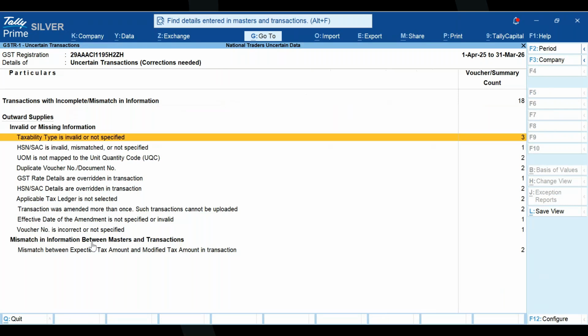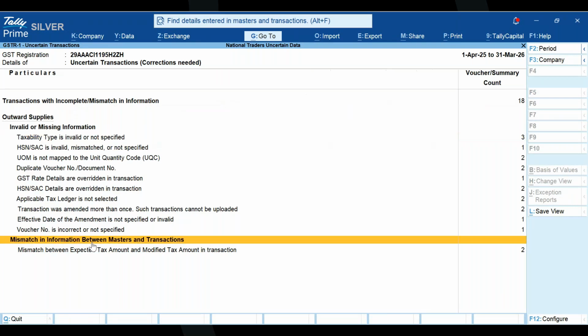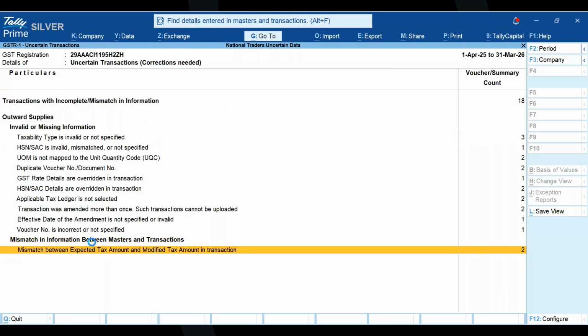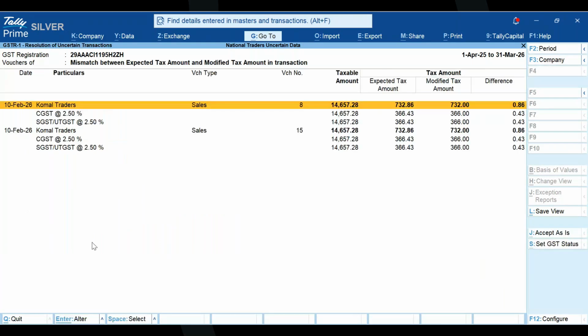So in this transaction, if you see, this mismatch is because it has had the effect of both the masters and the transaction, right? And there is some mismatch because I have given one rate in the master, but in the transaction you see that there is a different nature. I have given wrong information in the master, and there is correct information given in the transaction.